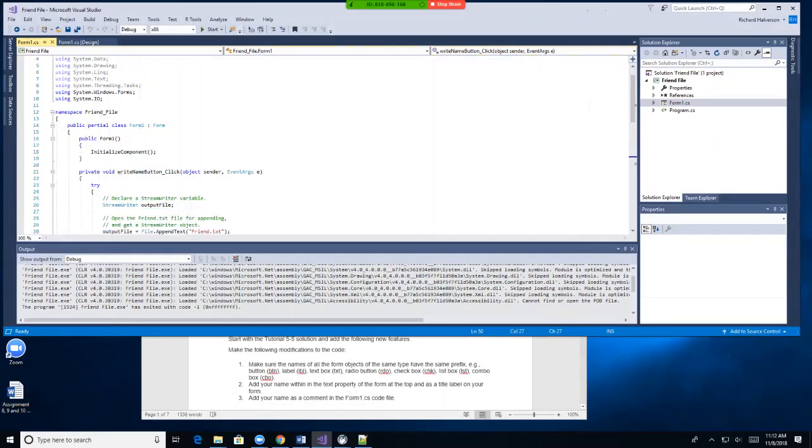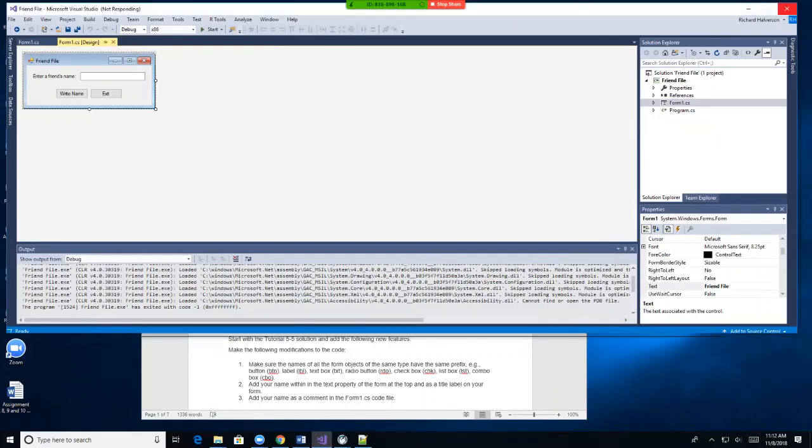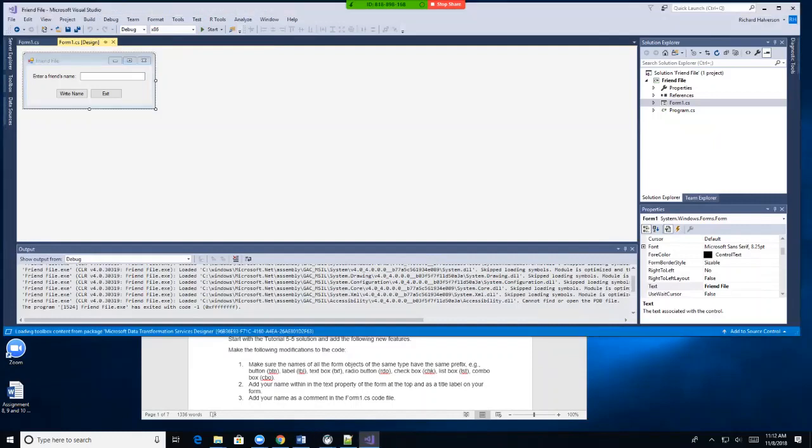So I'm going to go over here, and I'm going to change the name of this text box here. It's on the form. I've clicked on the text box, so I'm waiting for, well, all right. I don't think this is doing anything.